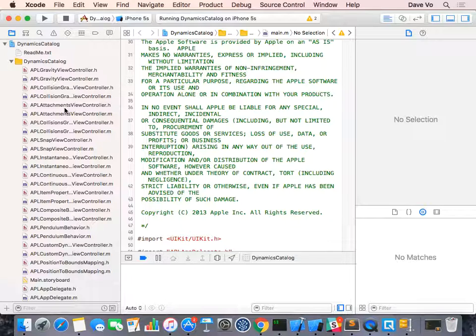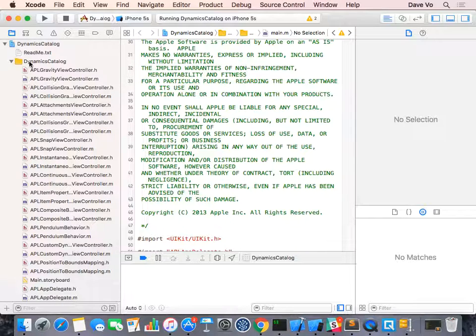Does anyone here know about Objective-C? We have a few people here who know Objective-C. It should be easier for you, right? And for the rest, if you were worried about Objective-C, I will walk you through how to read this, because later if you read code from Stack Overflow or somewhere, it may be written in Objective-C. You will know how to convert things from Objective-C to Swift, right?